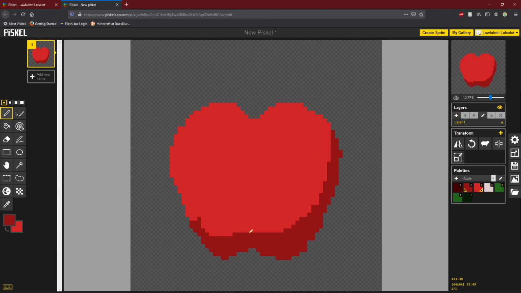So just edit it up a bit more. And there. Slightly shaded apple. I'll do the same thing for the shine. I'm going to make a little dot right here. Do that. And then I'm going to make a little stem. Erase these. Fill this in. Add a bit of brightness to it.